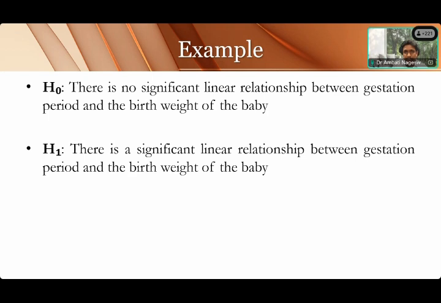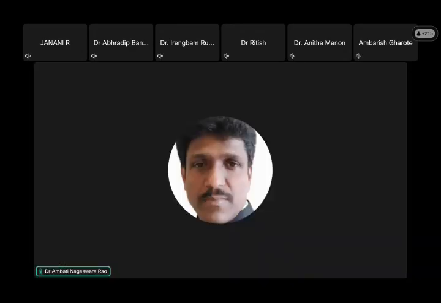But in this particular hypothesis, I'm looking at people who completed 32 weeks, 38 weeks or 36 weeks, and the baby's weight, which I'm looking at in kilograms. So I'm seeing two quantitative variables: gestation period and the birth weight of the baby. If the gestation stage increases, like the number of weeks increases, is the baby's birth weight increasing or decreasing? So I can see the cause and effect relationship between two quantitative variables here. We are going to work on the same data set.